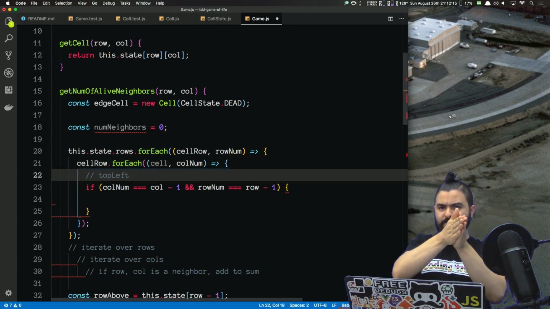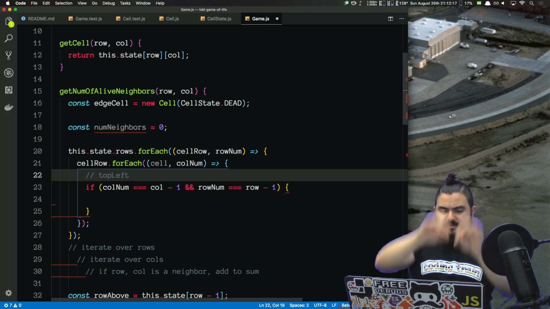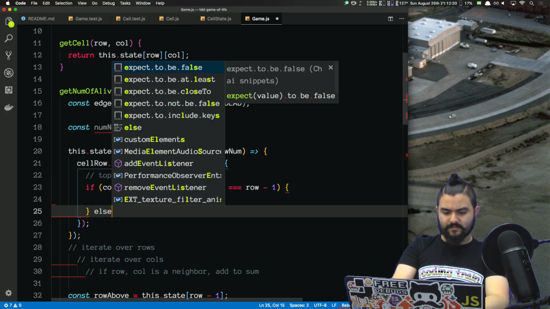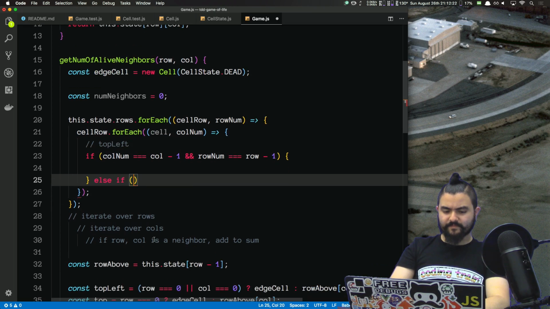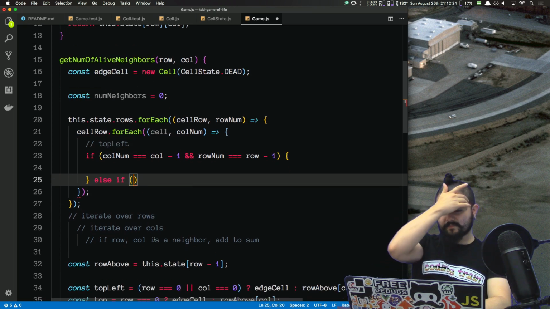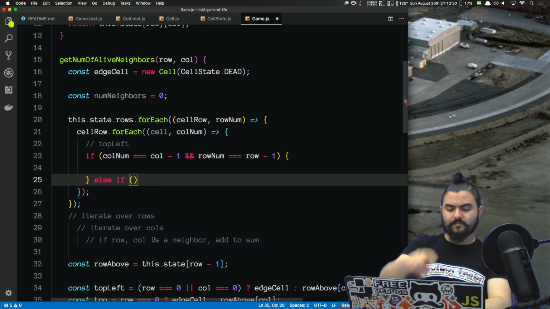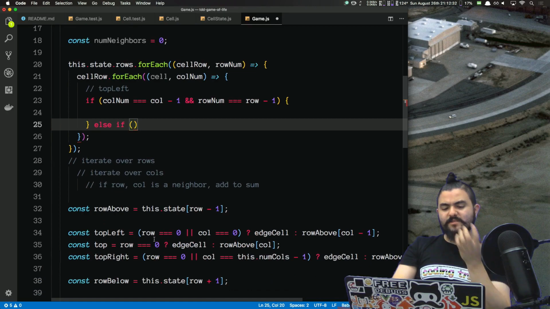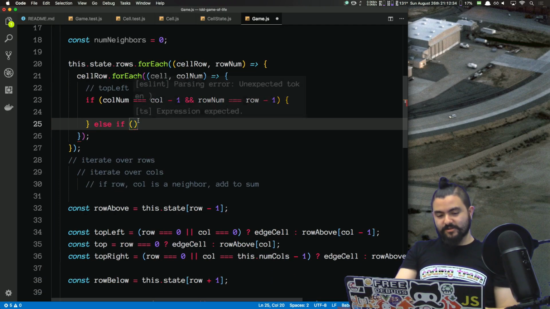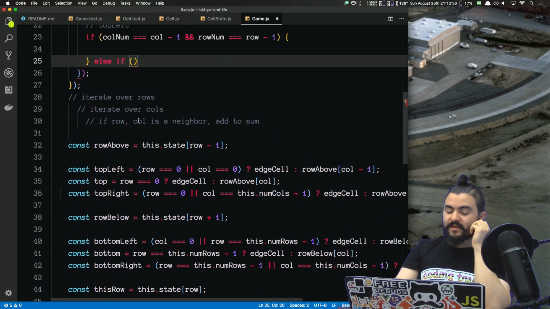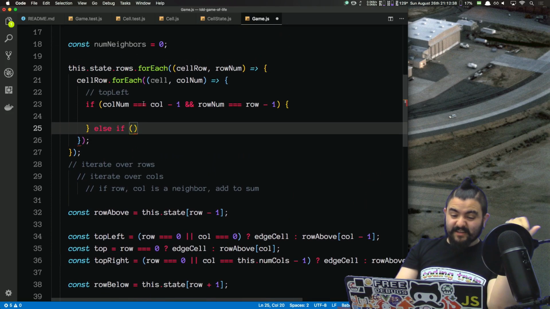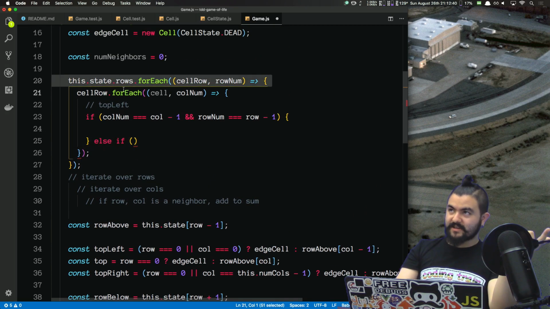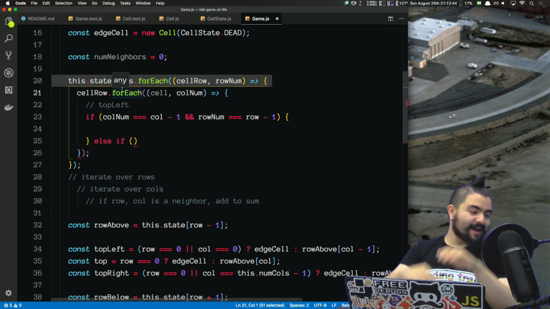So column minus 1, row minus 1, top left. Else, if, but I guess what I'm thinking is, if I write out all these conditions, we can now add it up. We technically could then, instead of iterating over the entire state, splice it to only include the right ones. I don't know.